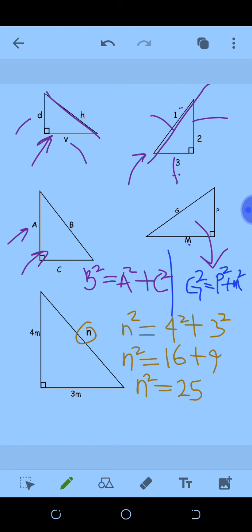But we're not looking for n square, we're looking for n. So in order to get n, we'll consider n as a magician. So there is a bug disturbing the magician. The bug is the square. So the magician n turns this bug to a house for 25. He doesn't want to be disturbed for 25. Now, what is the square root of 25? The square root of 25 is 5. So our answer is 5 meters.